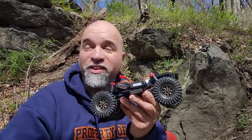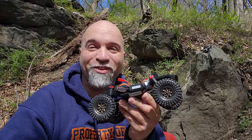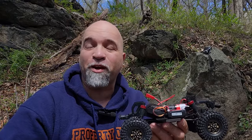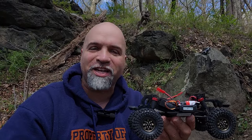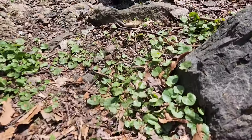Still amazed with the TRX4M that it crawled up there. I just had to pick the right line, but it went up there. I was actually scared that it was gonna flip backwards. I don't wanna damage that body, scratch it up and all that, but it did it. I am amazed that it did it. So let's get the Ascent18 going right now.